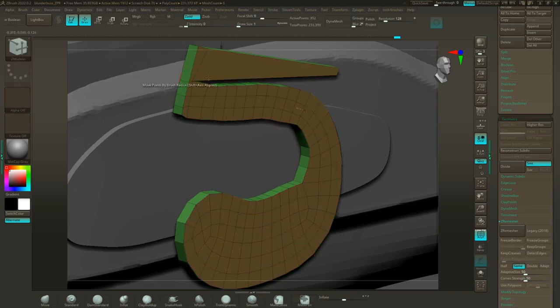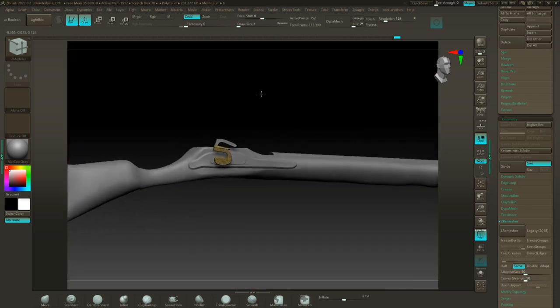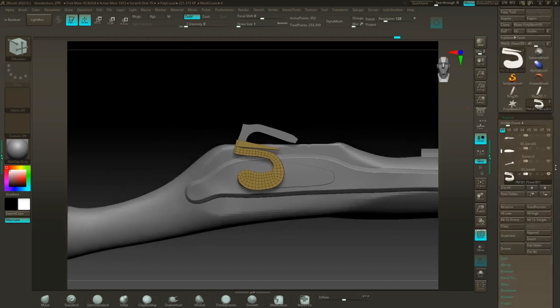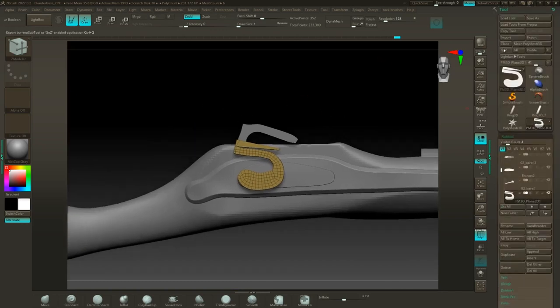So I'm trying to inset this. This is kind of the point where I get to, I'm like, okay, might be time to send this to ZBrush. So make sure I've got this right now, because it's to go to ZBrush. I'm going to do this in Maya. Just this little area is way easier to do in Maya.